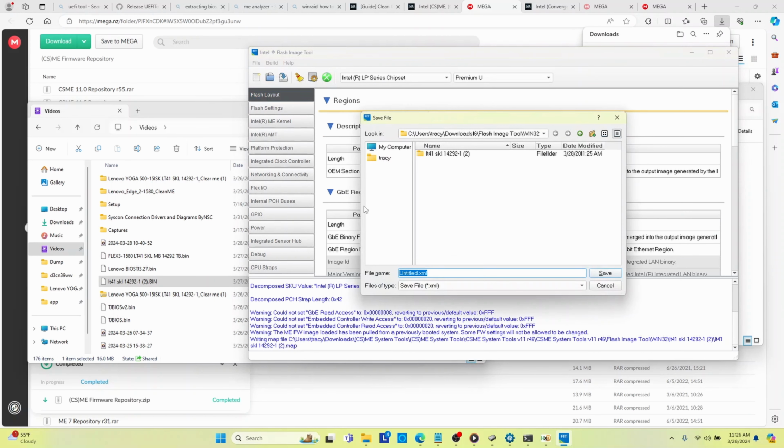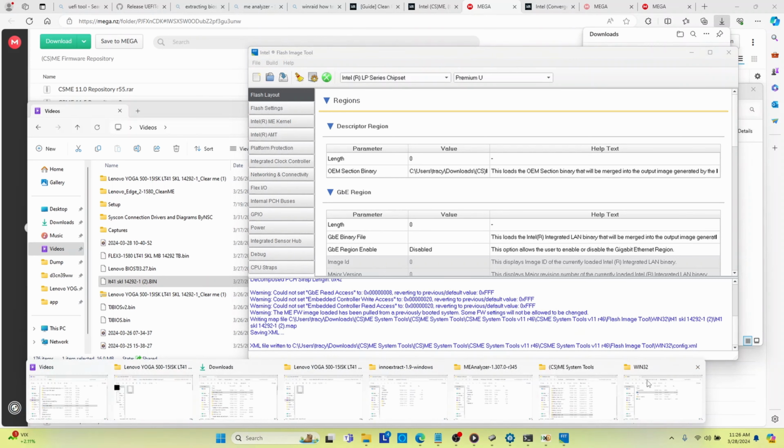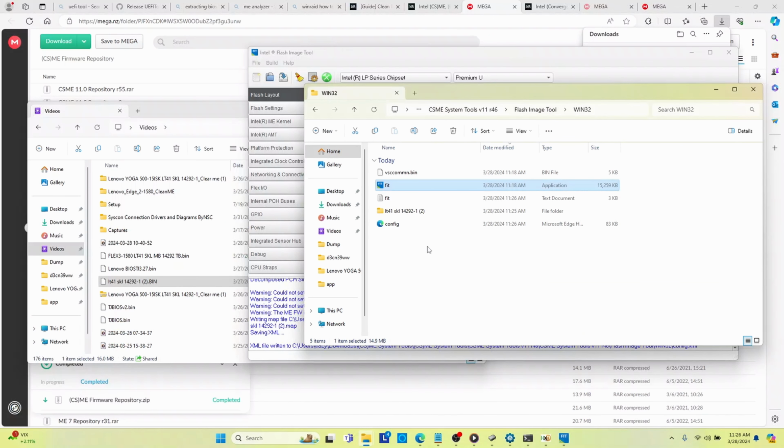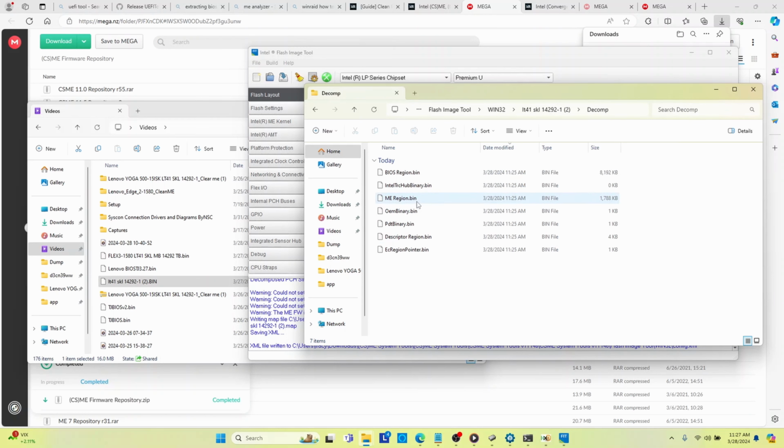Then I'm going to go to file and save this as config.xml. Now, I suppose you could save it as anything you want, but I'm going to save it as config.xml. Now when we go back into our FIT folder, where our FIT executable is, notice it created a new folder, and that new folder is the exact name of the BIOS file that we loaded. Within it, there's a decomp folder, and within that decomp folder, there is a file called meregion.bin.